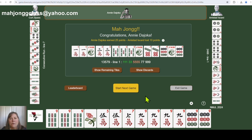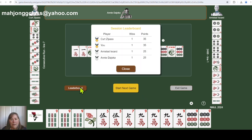Annie got Mahjong, and Amstead gave her the tile. She was playing 1, 3, 5, 7, 9. Oh, we were in competition. That's what happened. We had the same numbers, although she didn't have any cracks. Kurt's playing consecutive run, line number 7, 1, 2, 3, 4 in 2 different suits, Pung Pung, Kong Kong. Amstead's playing 2, 4, 6, 8, line number 1 in 2 different suits, Pung Pung, Kong Kong. So I think everyone won 1. Yeah, we all won 1.